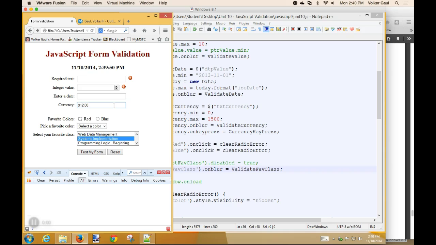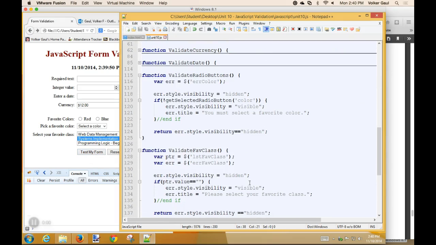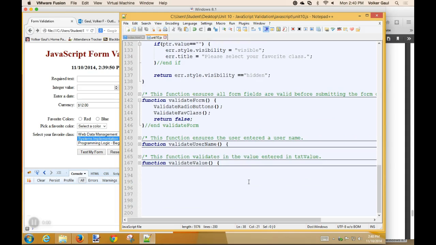But one of the things we haven't run into yet is before we ever submit this form, we're going to be checking every single thing, right, to see if there's any error markers anywhere. And so this code that we're putting in here also works. It still works later on. We're going to be reusing this code.